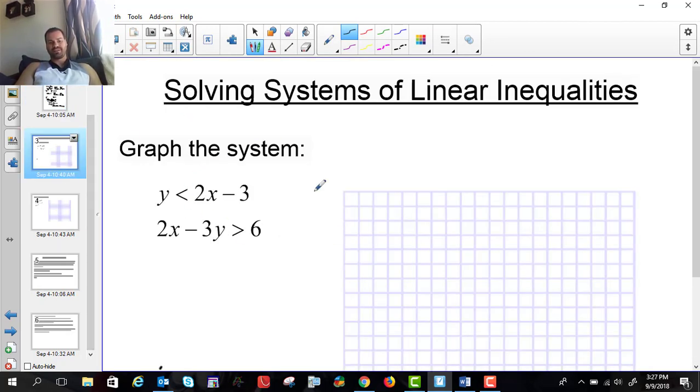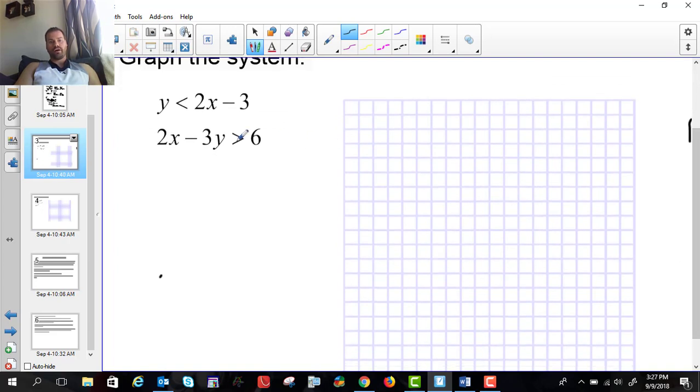We want to graph a system. So you guys have done single inequalities. Now we're going to talk about how to graph. Basically, a system is just two of them at the same time. So we're going to try to draw the graph, and we're going to split this. I'm just going to label these. This is going to be number 1 here, and this will be number 2. And all we're going to do is look at number 1 first of all, and we're going to draw the line y equals 2x minus 3.